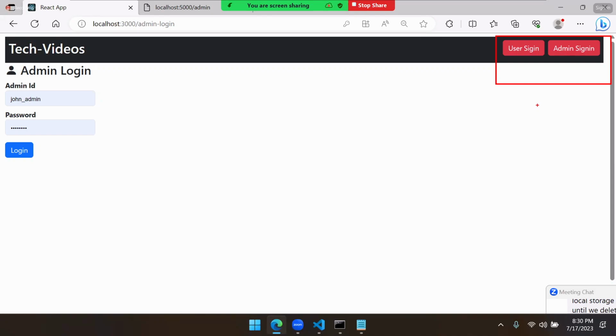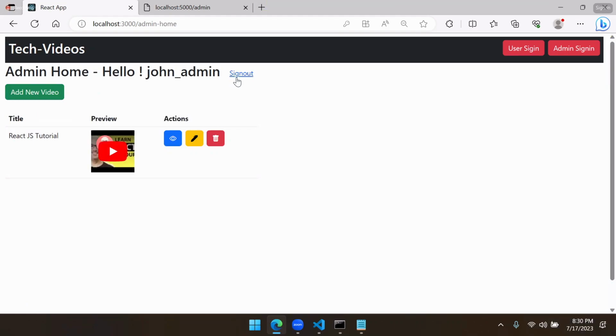If the cookie is available, then display his name. That is better. That means we don't put login buttons after login, right? We can change those buttons to log out, or we can simply put that user ID. After login, we are giving sign out here, right? After login, if the cookie is there, we can keep this sign out here.